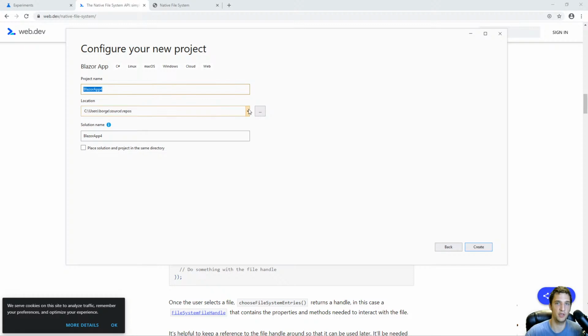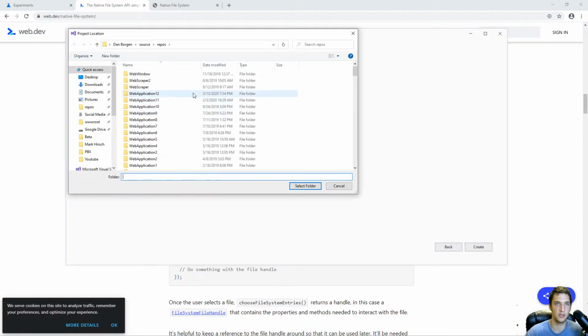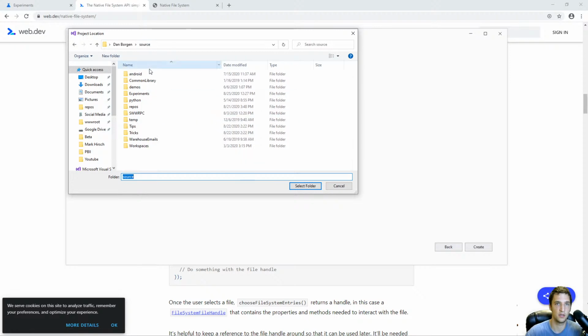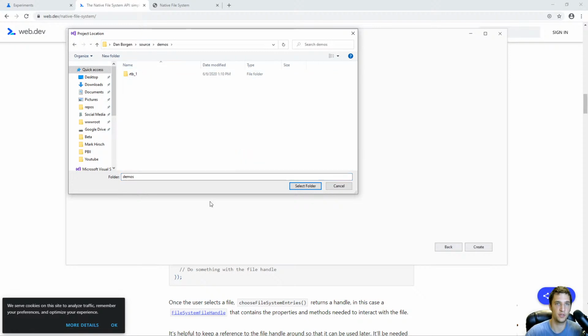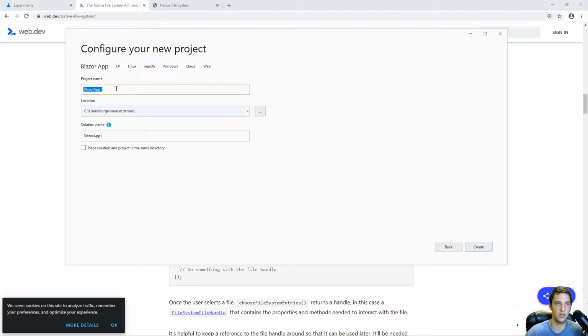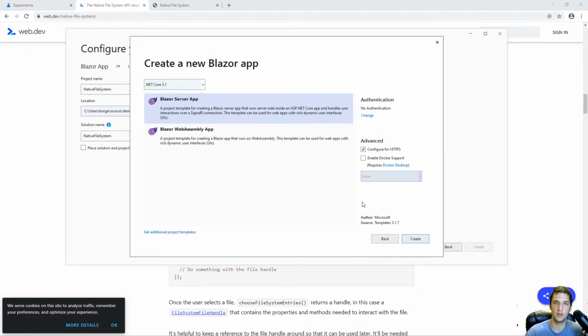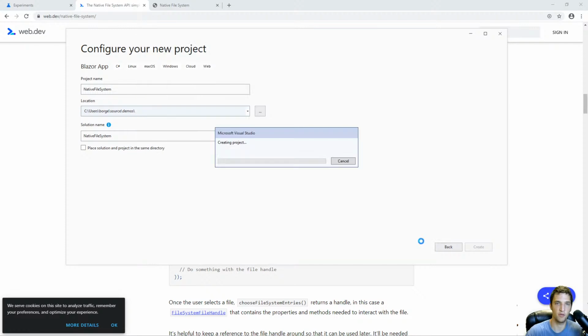I'm going to put it in a different folder, in demos, and I'm going to call it native file system. All right. And this is going to be a Blazor WebAssembly app, not a Blazor server app. So we'll just check that one.